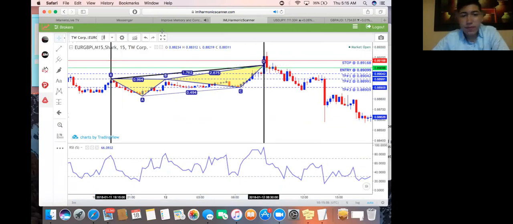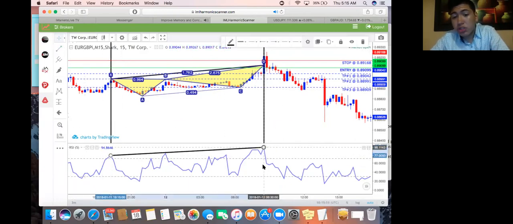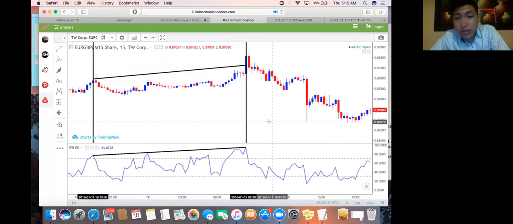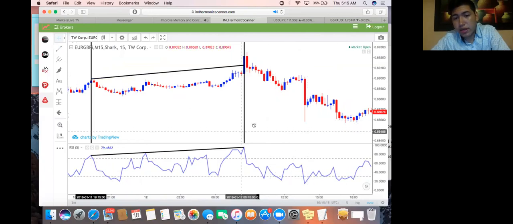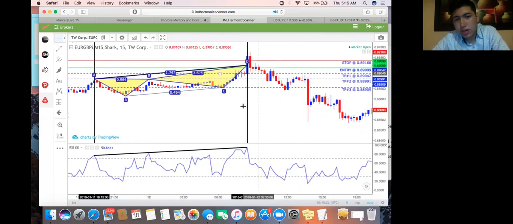It's an uptrend, right? If I do the same thing on the other side, from this X to the D, it's also an uptrend. So there's no divergence. If there's no divergence in the trade, then I don't take the trade. Honestly, I don't take the trade if there's no divergence. Why? Because it hit the stop loss. But if you have a trade with divergence on the harmonic scanner, you're good to go. So follow my 5 steps, my 5 points of confirmation, and you're going to be good to go.